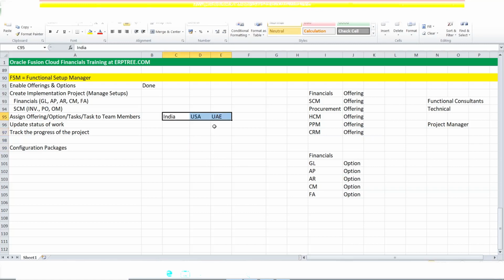If you are implementing for multiple countries, for each country we create separate projects so that the country-specific projects can be used to perform the country-specific setups. That is a point we have to understand. Oracle provides one instance for only one client. By using one instance, you cannot do the implementation for multiple clients. Remember that. One instance, one pod, for only one client, one company, one organization, or one enterprise. So one for one. We should not use one instance for multiple clients. Oracle won't allow it. That is the point we have to understand. Let's see how to create the implementation project.